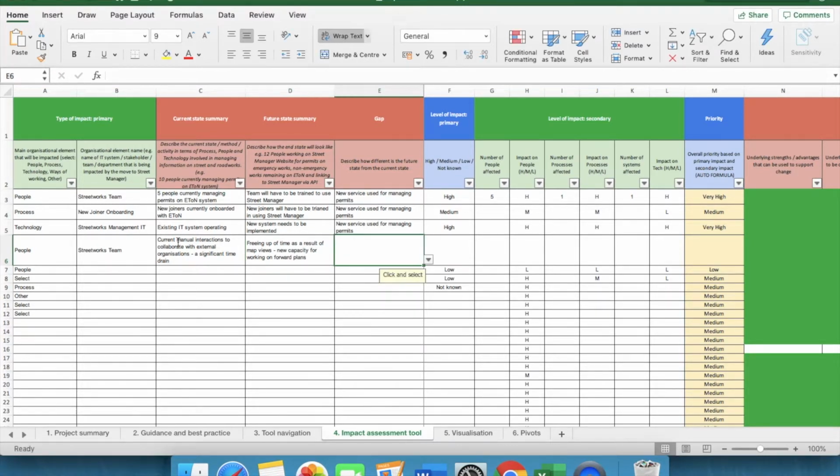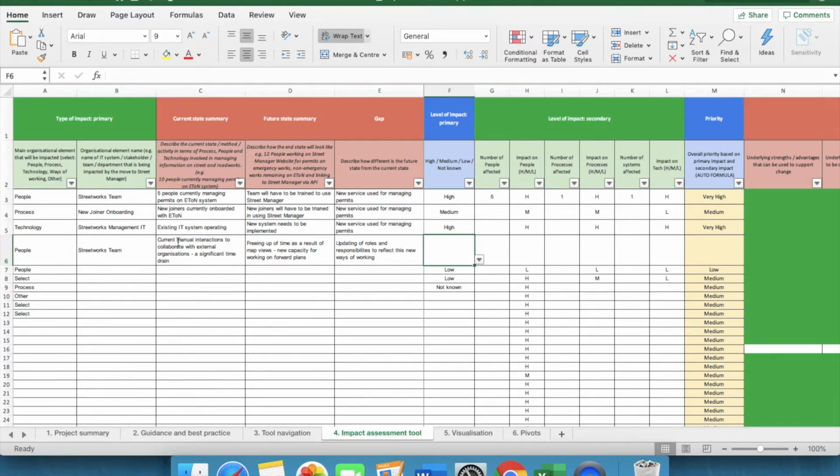So now we have to work out what is the gap between the two. Well, we're going to need an updating of roles and responsibilities to reflect these new ways of working. Then we have to think about the impact of this.